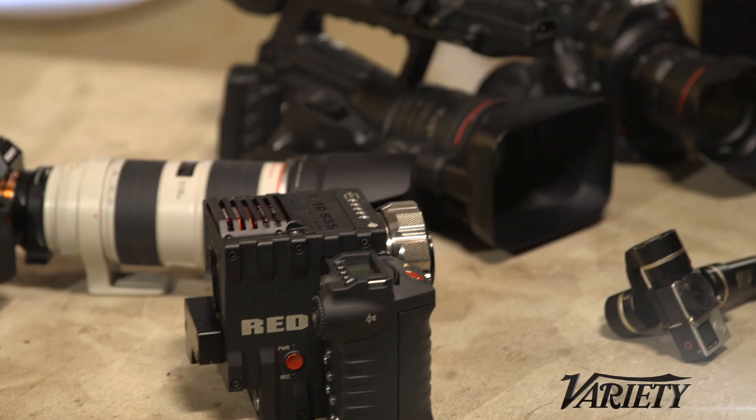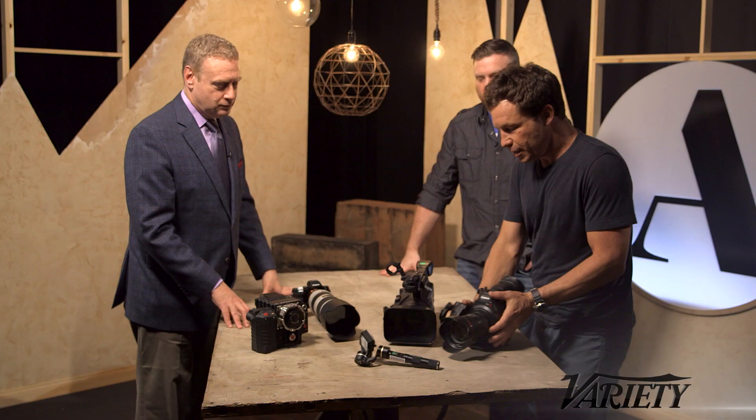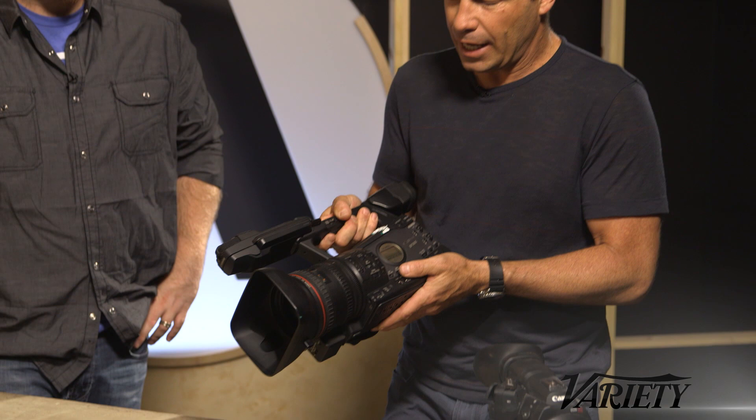This is some of the gear that you're using for a single season of shooting. This is a Canon C300 — it's an upgrade for us. This has a Super 35 sensor, so a big sensor, which gives us a very cinematic, shallow depth of field. That's why we like it. It also takes a beautiful picture. This is the camera we use on the deck. The reason we like this is because the whole camera is kind of one piece, which allows us to waterproof it a little bit better.